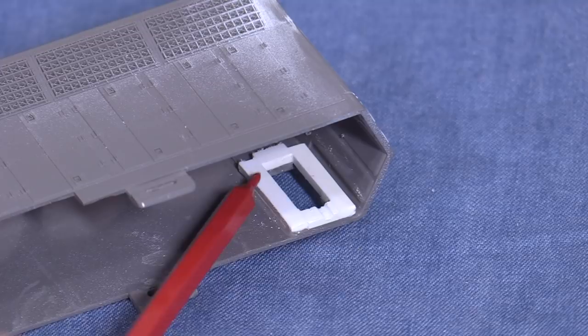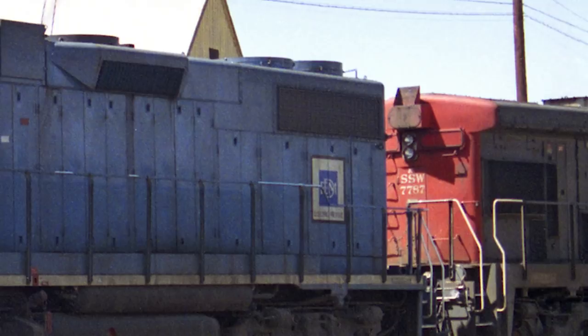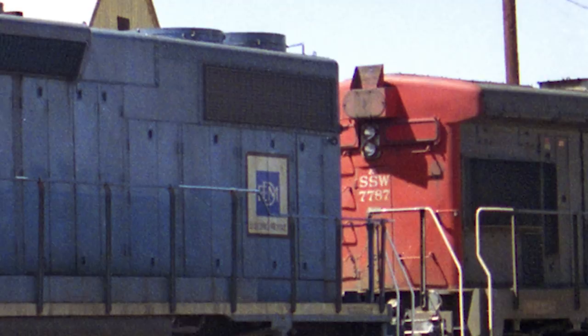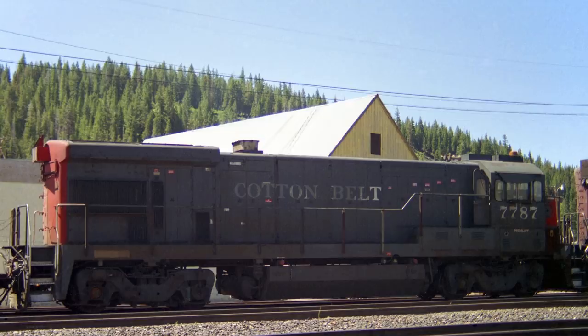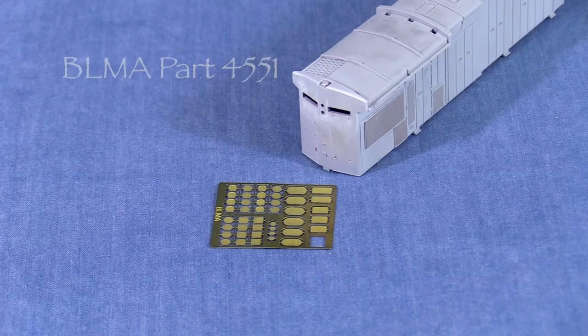Unfortunately, I don't have any plans or scale drawings with the dimensions of the light boxes on the rear of SP B30-7s. When I need to make a part but don't have exact dimensions, I can do a few things to estimate the size. I can use known dimensions. For example, in this photo, I can see that the width and height of the light box are the same as the blank cover plate. I can also use features on the model. For example, the bottom of the box is just slightly above the rear headlight and number boards. The main thing is that the finished part should look right. In HO scale, if it ends up being off by one scale inch, most likely no one's going to notice. But if it's off by six inches, then it'll probably look wrong.